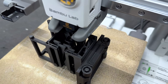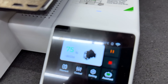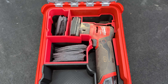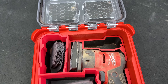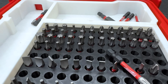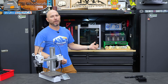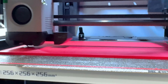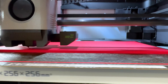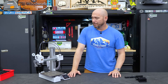One downside to the A1 Mini is the print area — basically seven inches by seven inches by seven inches. That can be a bummer if you want to print Packout inserts or larger items that just won't fit on this bed. If you need more, you'd step up to the P1P, P1S, or X1 Carbon, which have just over a 10-inch by 10-inch by 10-inch print area. That really opens up a world of possibilities, but you'll pay for that extra print space.